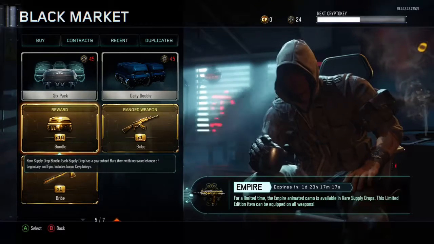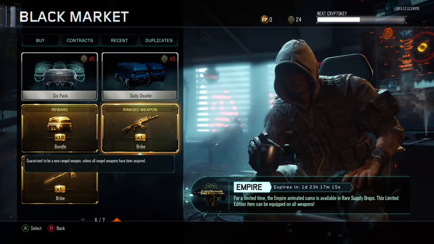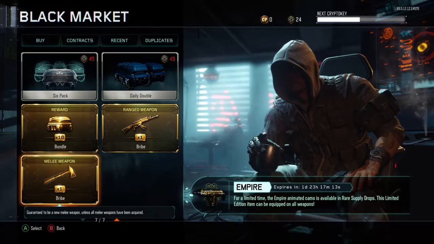So as you can see, we've got the 10 supply drop bundle, the ranged weapon and the melee weapon. So we're going to start off with the 10 supply drops first.